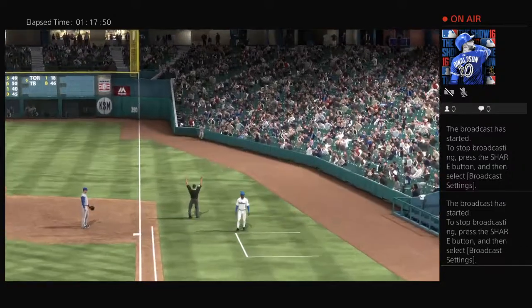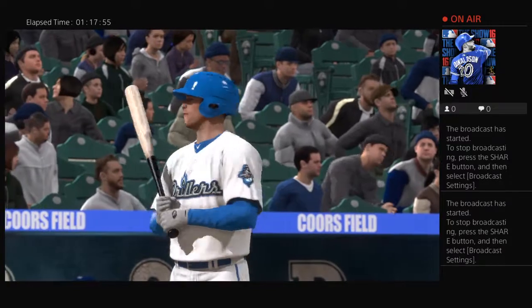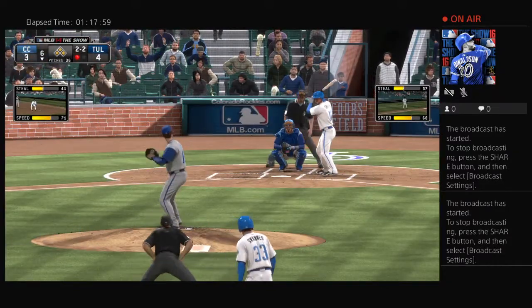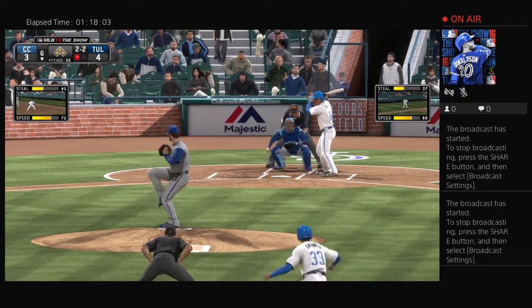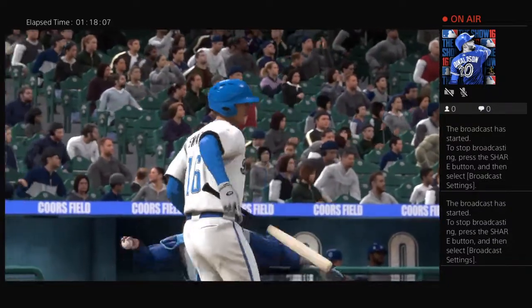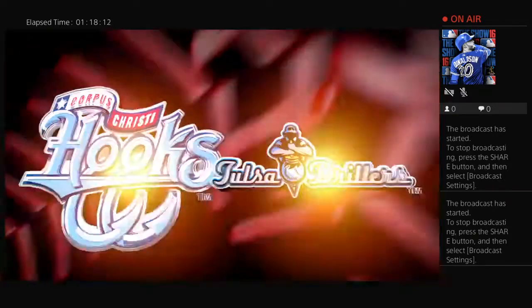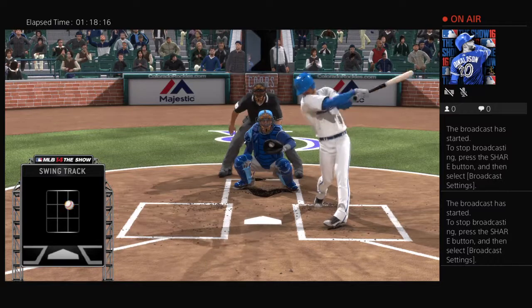Now a pitch runs in on him here, and all he can do is flare one fouled off to the right side. Struck him out, so 2 men are dead here, but there's still 1 big hit away from maybe opening this thing up a bit. And sometimes it doesn't quite matter how hard a thrower a guy is. I mean, if he can locate, he's going to be successful.